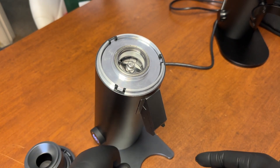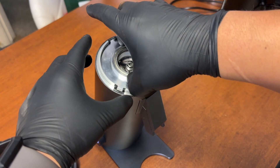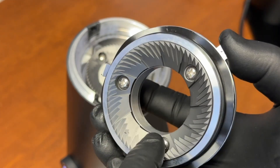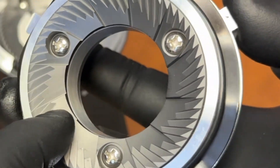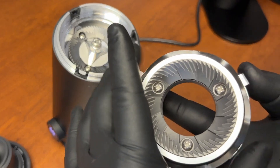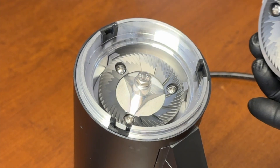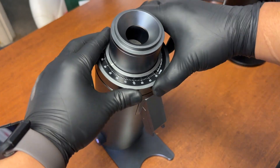So this is the top ring — just grab it, lift it up, make sure it prints in the same rotation. This is not the regular typical DF64 Italian-style grinder burr; it looks very different. I can't wait to try this one. Put it back in the same rotation, and then simply put it back in — that's it.